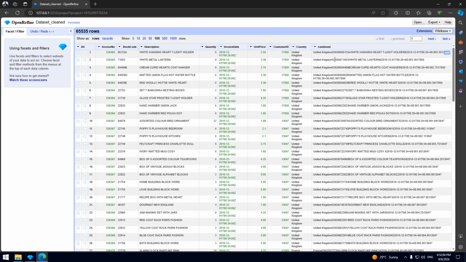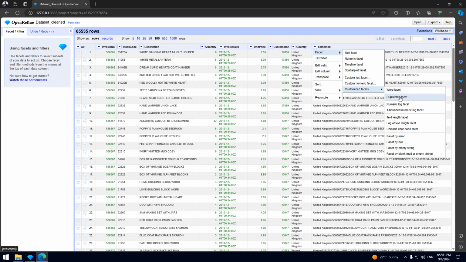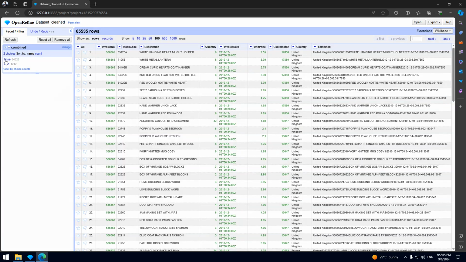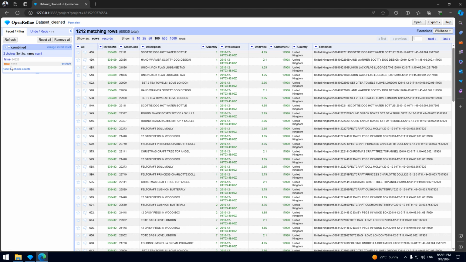Now let's see what's duplicated. So here we do duplicate facet. Here we have 1,212 rows. They have duplicated rows.